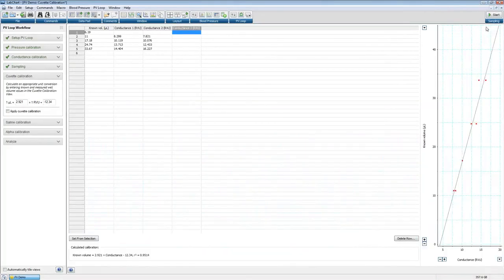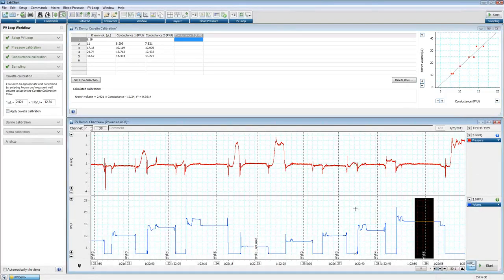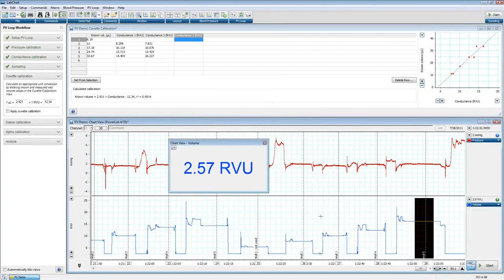Now you'll notice, I'm going to go ahead and make this a little bit larger. Here's all of our cuvette calibration averages, and we're doing this nice linear regression of this RVU value corresponds to this known volume value. So this would be our volume calibration. I'm going to go ahead and smart tile again so we can see both. It's giving us our R squared value, which is pretty good. We're pretty close to 1. And we can apply it to our data. So you'll notice, if I mouse through the data right now, we're still in RVUs. I apply this, now we're in microliters.